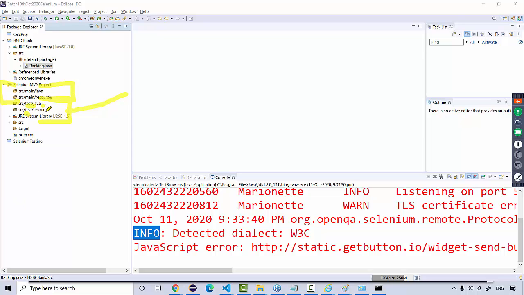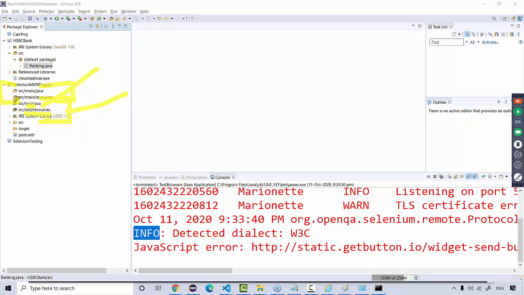Inside it, you'll see Java and resources. Java includes all your .java files. So whatever test cases you design, the Java code you write will be inside this test Java folder. A folder we call a package in Java, right? And resources will contain your Excel file, XML file, text file, right? Anything that is not Java will come inside resources.